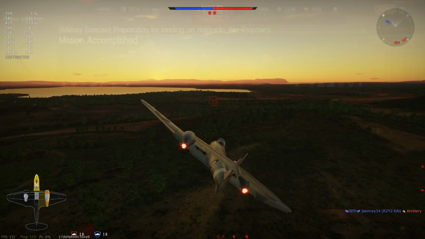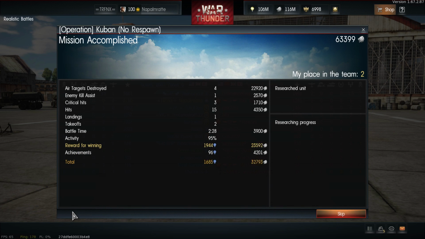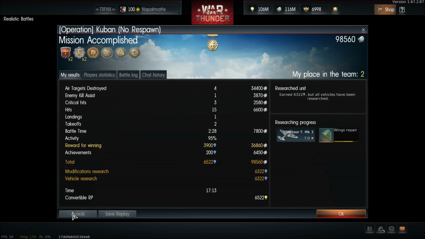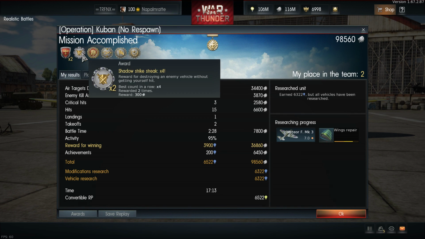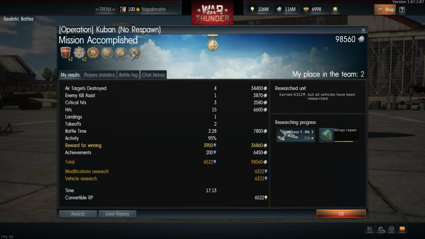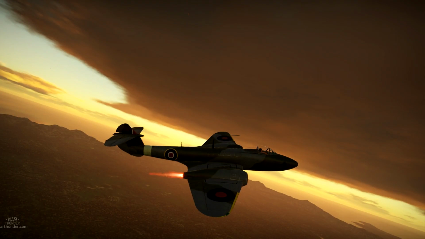Let's have a quick look at the post-battle results. So, for my 4 kills, I got 75,000 silver lions and 6,410 research points, and that is certainly enough to cover eventual repair cost of over 40,000 silver lions. The match in the Meteor on Kuban brought me nearly 100,000 silver lions and 6,322 research points. And you see, I'm still kind of in the grinding or upgrading process of both vehicles. And I have to say, those are jets that absolutely have no trouble performing reasonably well, especially under the aspect that, you know, when you have to fly them stock.